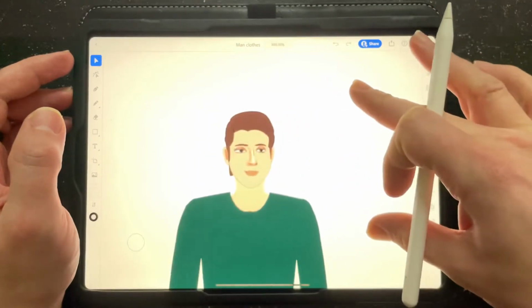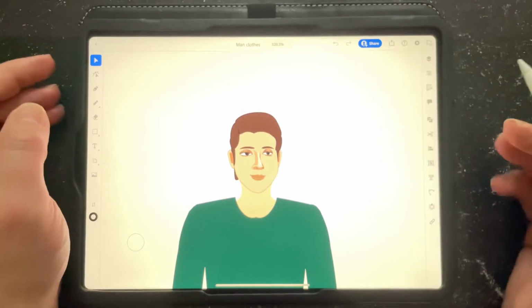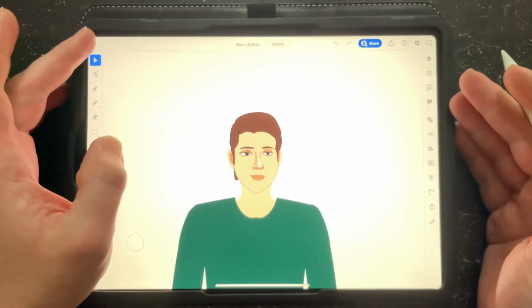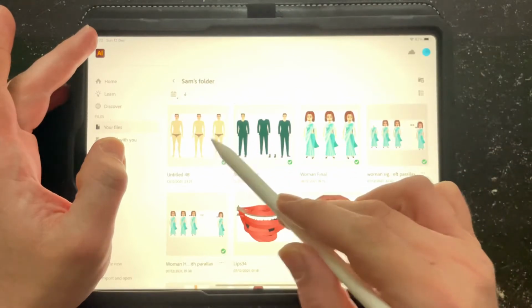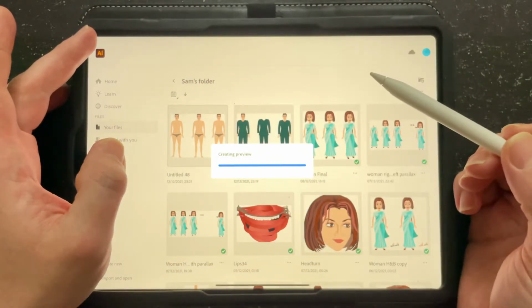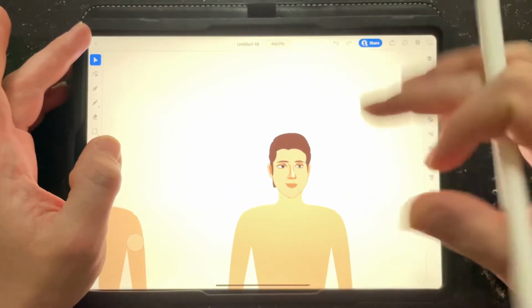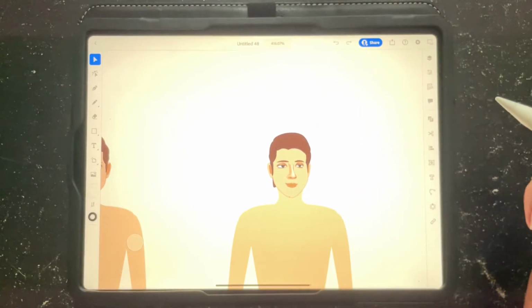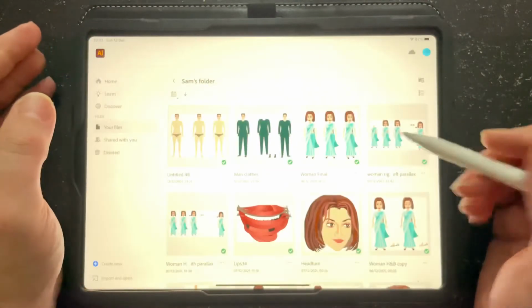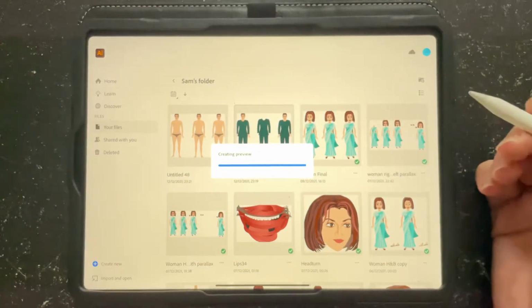Is that a different nose? No, that's the same nose, isn't it? Okay. So yeah, we're good. We just need the clothing from here.